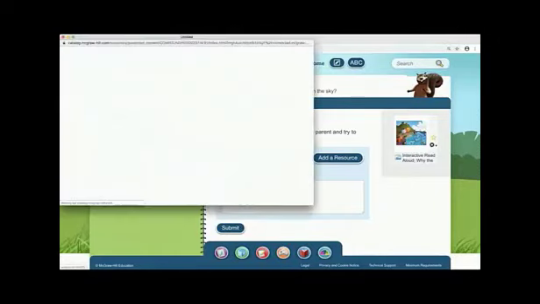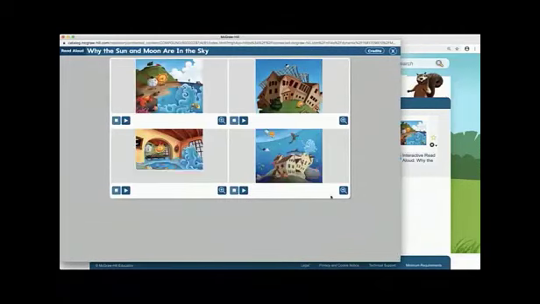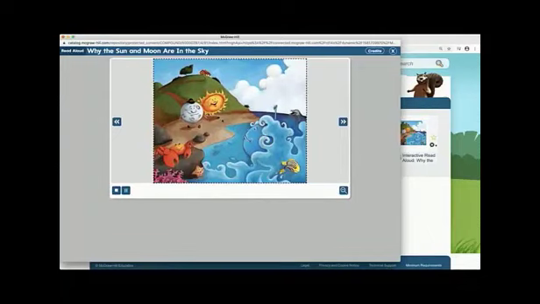So this is kind of an activity that's going to be multi-step, right? I'm going to listen to the story. I'm going to be wanting to retell it. So here I would click on Why the Sun and Moon Are in the Sky, a retelling of a Nigerian folktale. How do you think the sun and moon got into the sky? This folktale offers an explanation. Long, long ago, the sun and moon lived on Earth and shared a home on top of a hill.